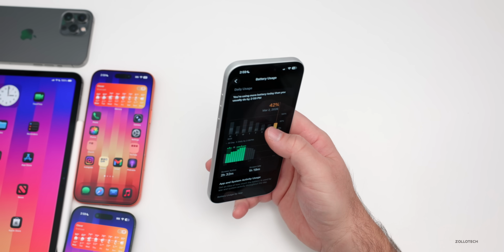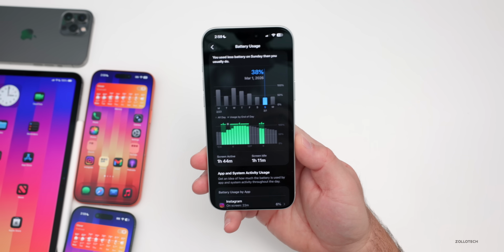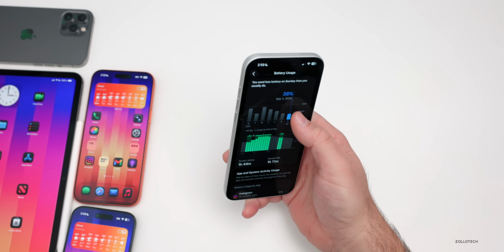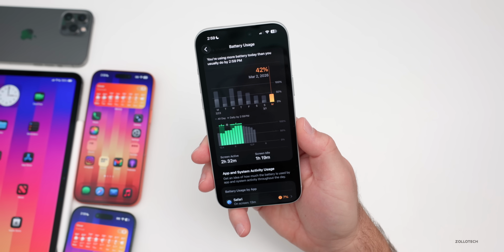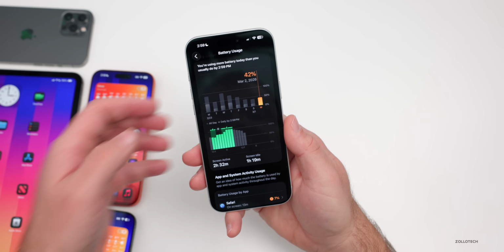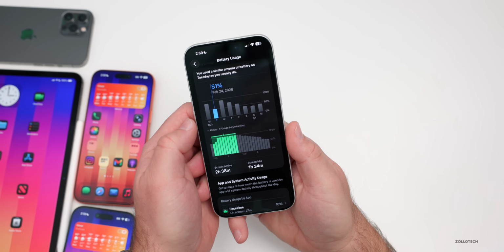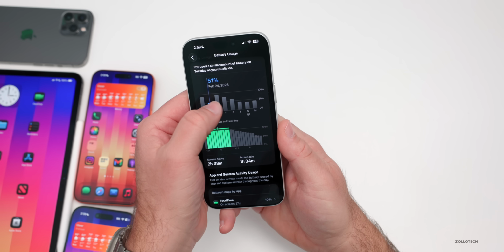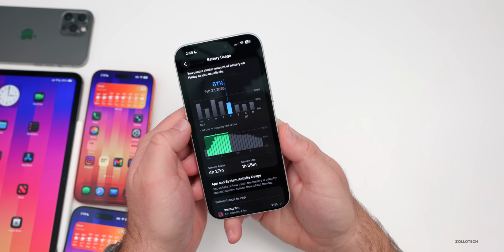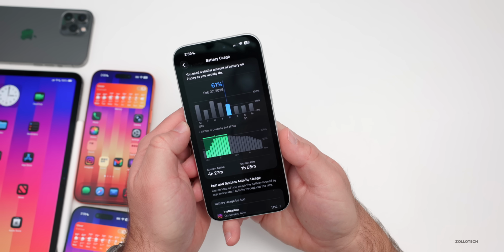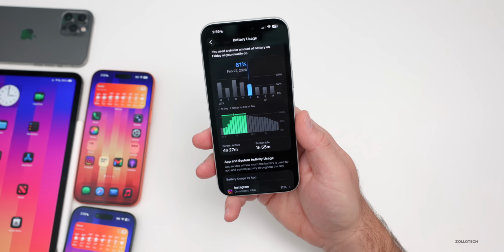If we take a look at usage, yesterday I only had 1 hour and 44 minutes, but I only used 38% of the battery because I wasn't using it that much. So far today, 2 hours and 32 minutes, installed an update, and I've used 42%. So it varies day to day, but it definitely has improved since beta 1 or 26.3 for me. So it seems like it's getting better, but again, depending on the day, it varies greatly. For example, this day, last Friday, I had 4 hours and 27 minutes on beta 2. But again, we'll talk about this in the weekend follow-up, see how it's holding up, and see what it's like after a few days.